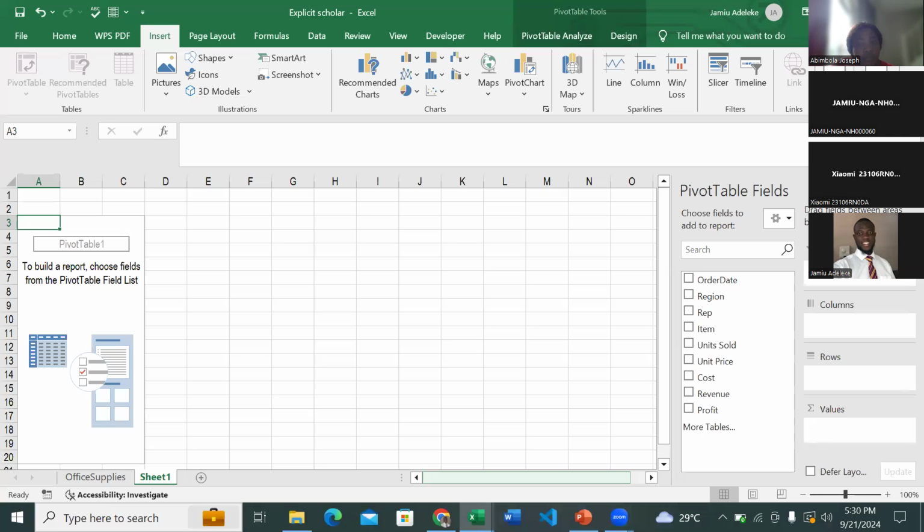Some of us might have heard the name report before. A report is all the analysis that you are going to use for your dashboard. There's a difference between a dashboard and a report. A dashboard is the visuals that show you a combination of all your reports in a very appealing way. But your report is just the analysis of all the things that you want, one by one.